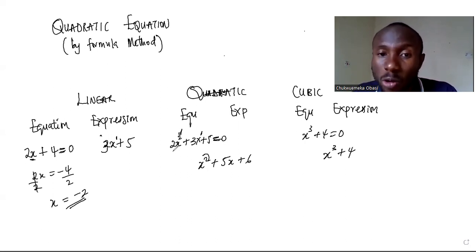So when you solve a quadratic equation, you end up having 2 solutions or 2 roots because the highest power of the unknown variable is 2. You see the reason now. So when you solve cubic, you're expecting to get 3 solutions, right? Okay, and I believe somebody is asking already, what about when the highest power of the unknown variable is 4? We call it quartic equation or quartic expression. Some people call it biquadratic.